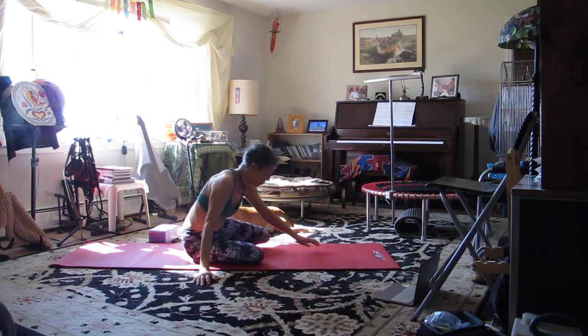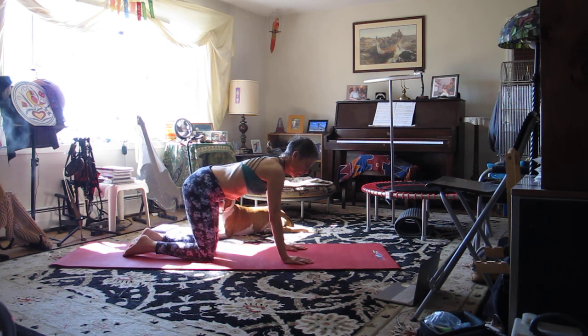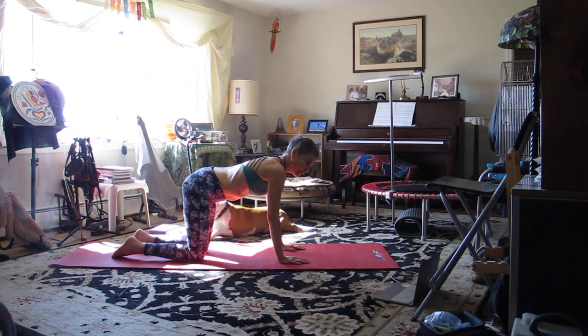So this is one of my favorite glute workouts here. Jane Fonda made this thing for real in the 80s. So your hands are on the mat. You can either keep your hands flat or you can come to your forearms, whatever works for you guys, okay?